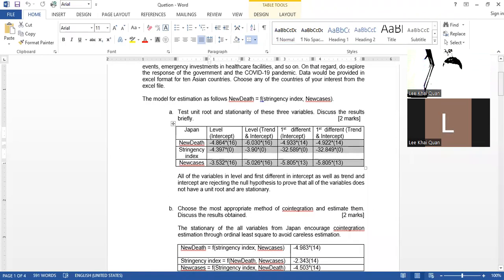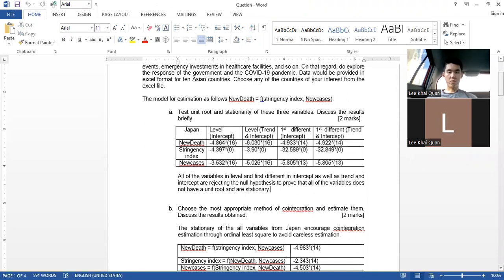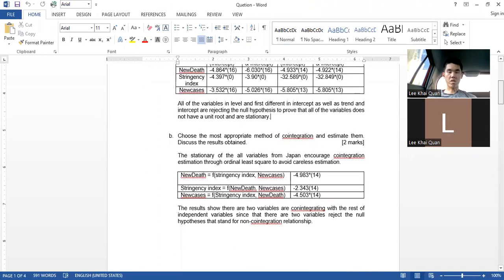So there is stationarity in level and first difference. And so we can see that with the stationary data here, we suggest to do the co-integration estimation through ordinary least squares to avoid misspecification or something wrong.